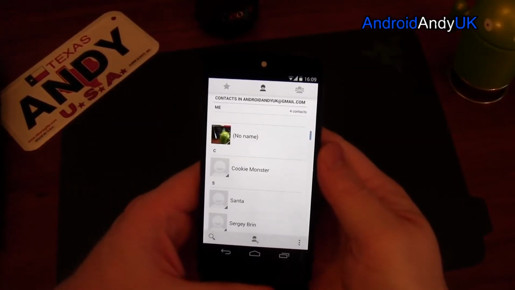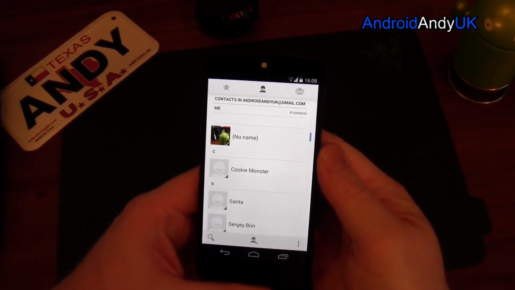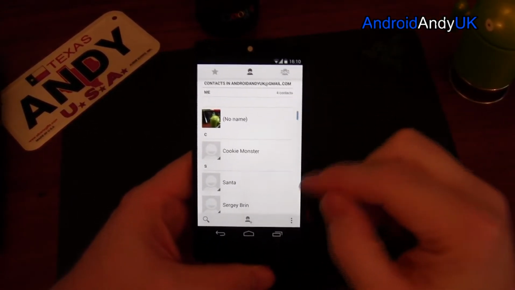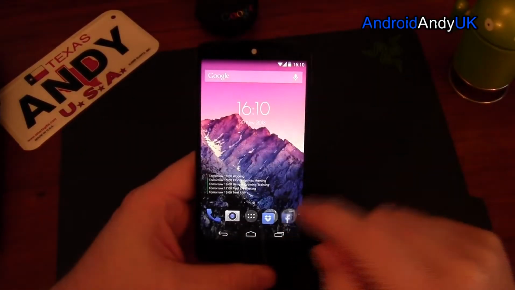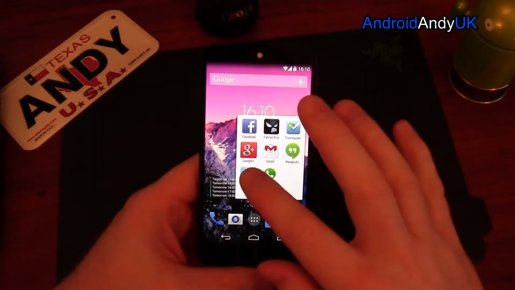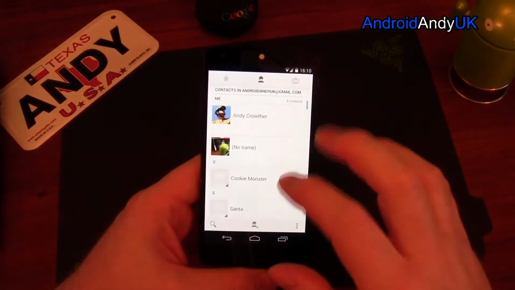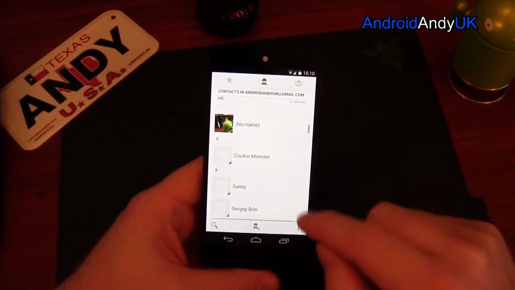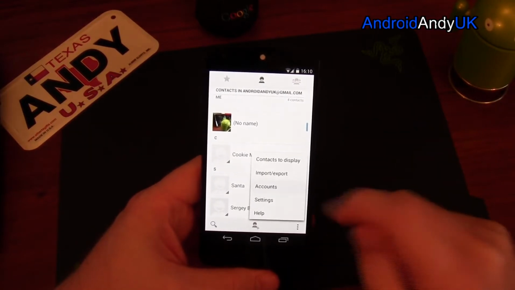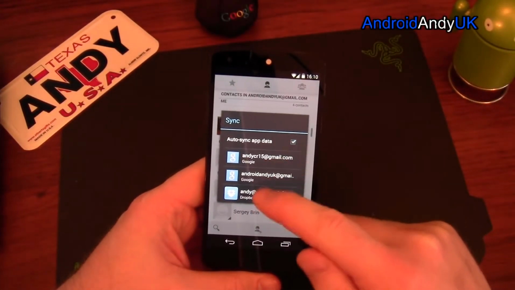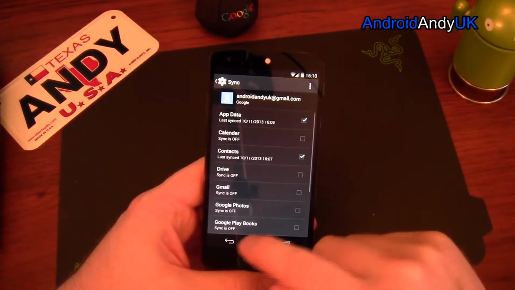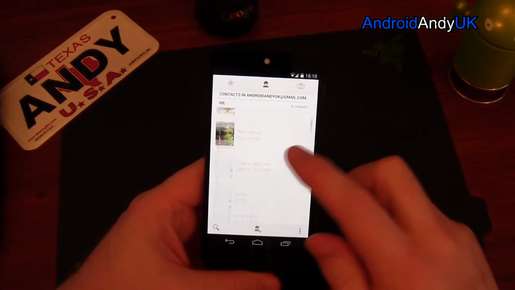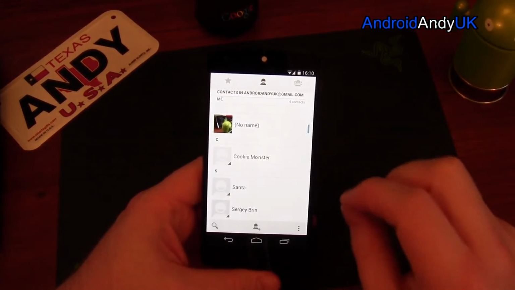So the first thing is probably the easiest one, and you may already be having them backed up without even realising. Contacts. So for me, and each phone's going to be different, that's the tricky thing, Samsung, HTC, is going to be slightly different. I'm on a Nexus. These are my contacts. Basically, if I look there at accounts, I've got my different accounts. And you basically want to make sure that the contacts are stored on the Gmail account.